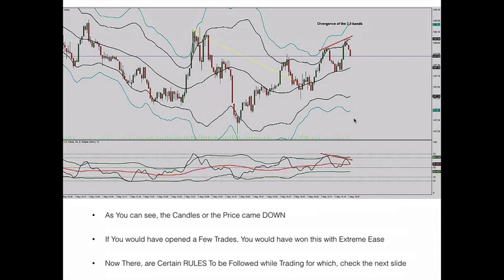Now, why you need to be excited about this is because when you will be trading binary options, you'll be looking for these patterns. So let's say it goes up, comes down, then goes high, but the price is not respecting, and you will know, oh my god, there is a divergence. So as soon as it touches the 2.5 band, I mean between 2 and 3, it goes in the middle, something near the middle, you will be opening your trades.